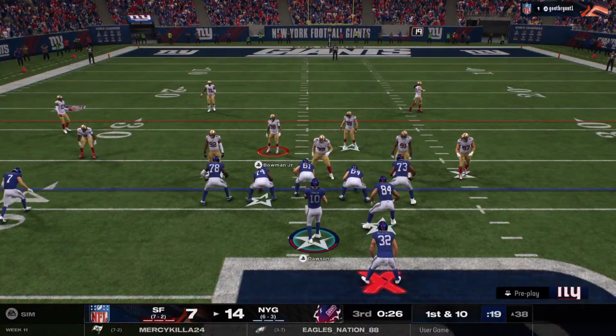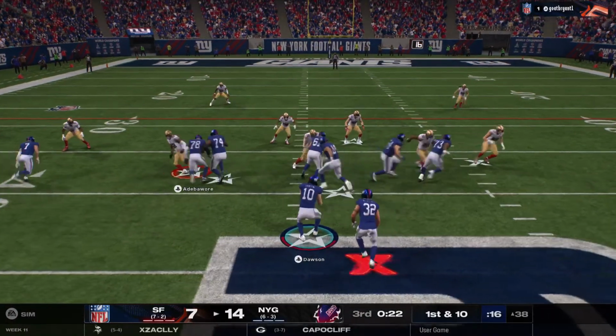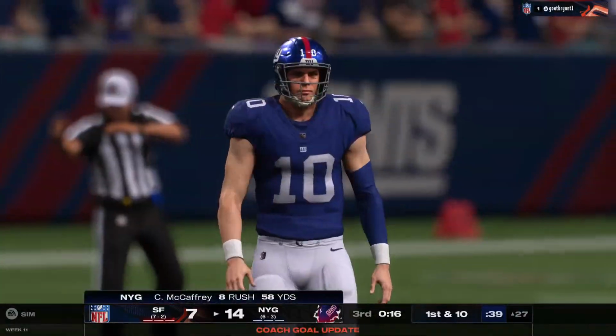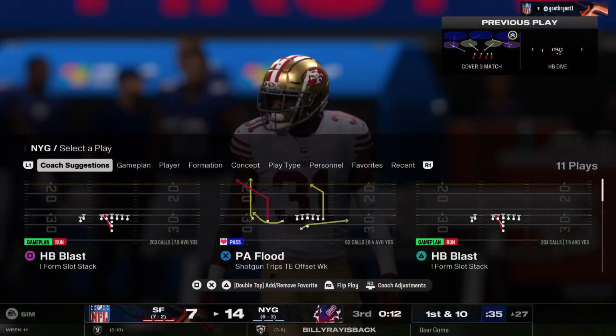New set of downs for him at the 38. Here we go. Shotgun, handoff to McCaffrey. And that's good yardage there with a new set of downs to boot. That's an 11-yard pickup, and it gives them the 1st down.